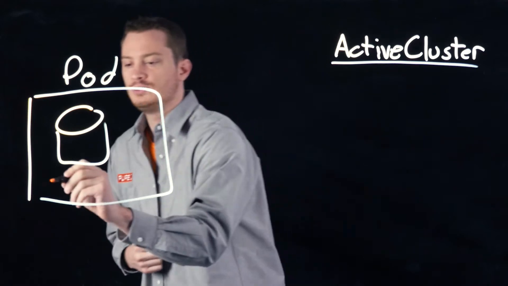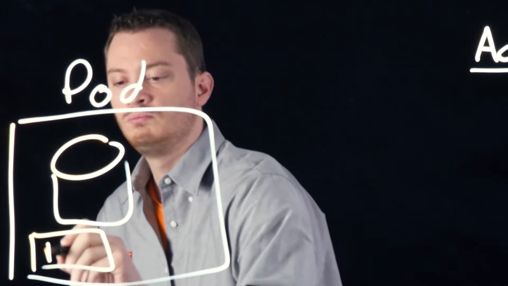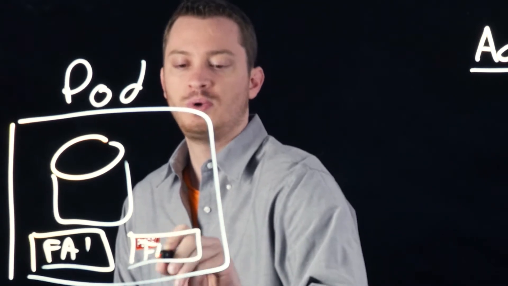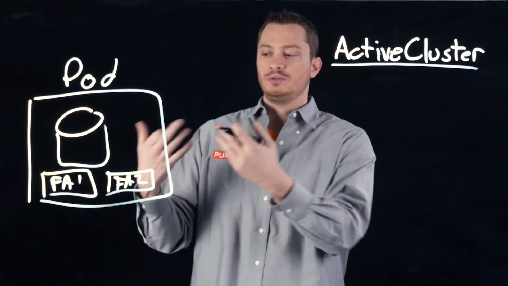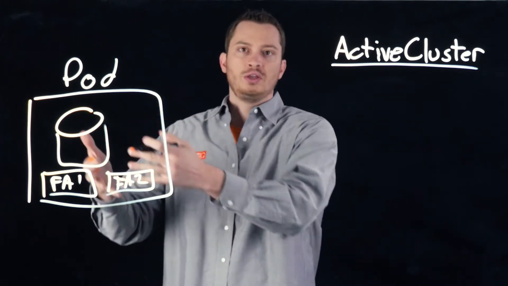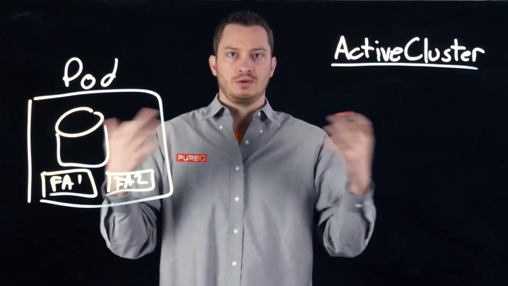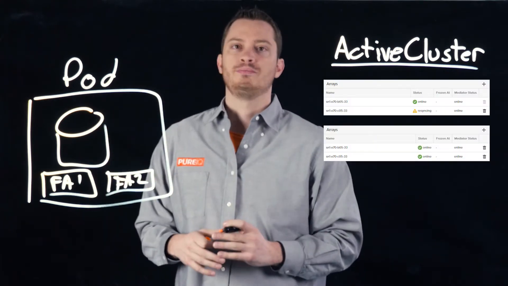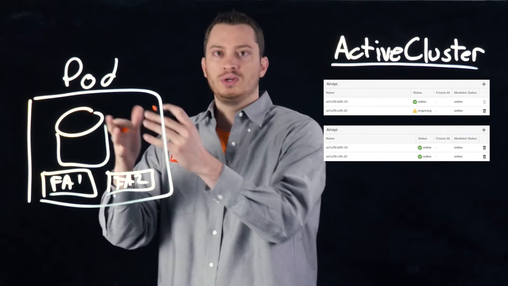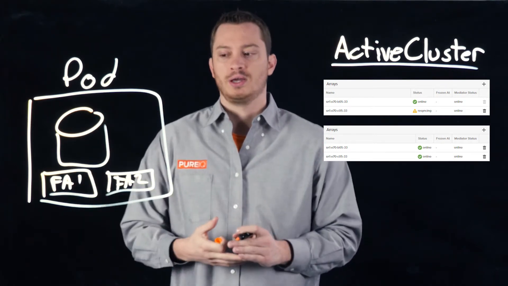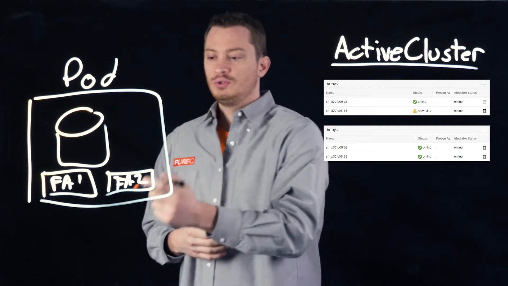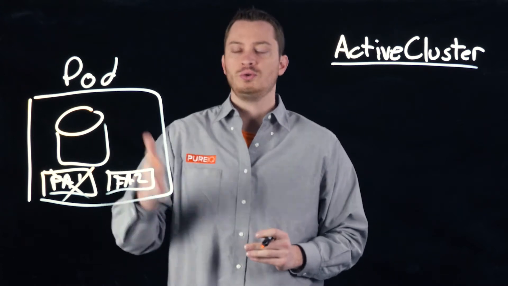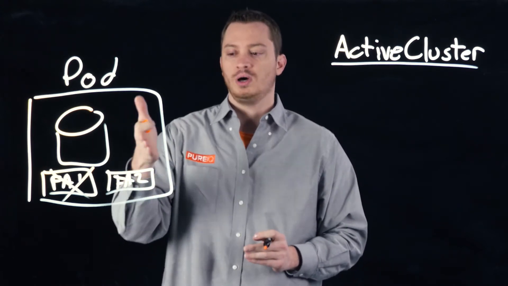What you can then do is stretch it. So this pod, which is first on FlashArray 1, now also exists on FlashArray 2. This volume is now on both arrays. The data for this volume gets synchronized on both sites, and now both arrays can offer up this volume at the same time — it can be read or written to on either array simultaneously. So if you lose one of these arrays, you can still service data to this volume, and your VMs can continue to run on the other array.